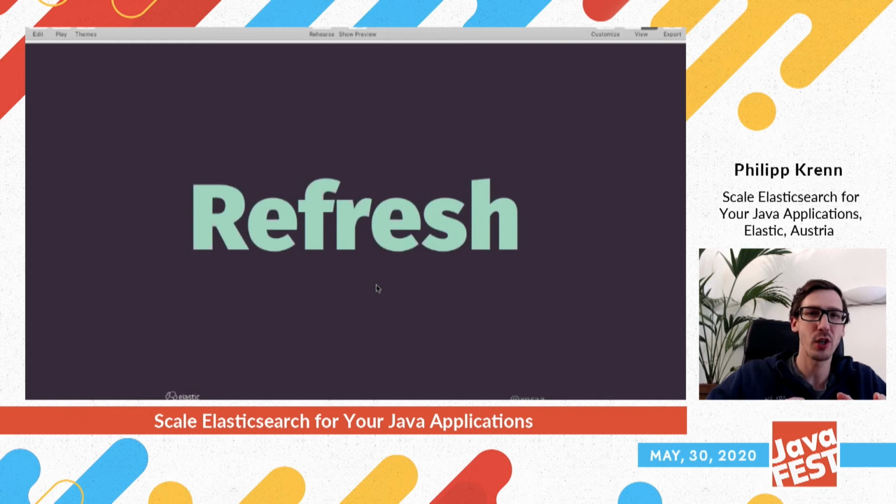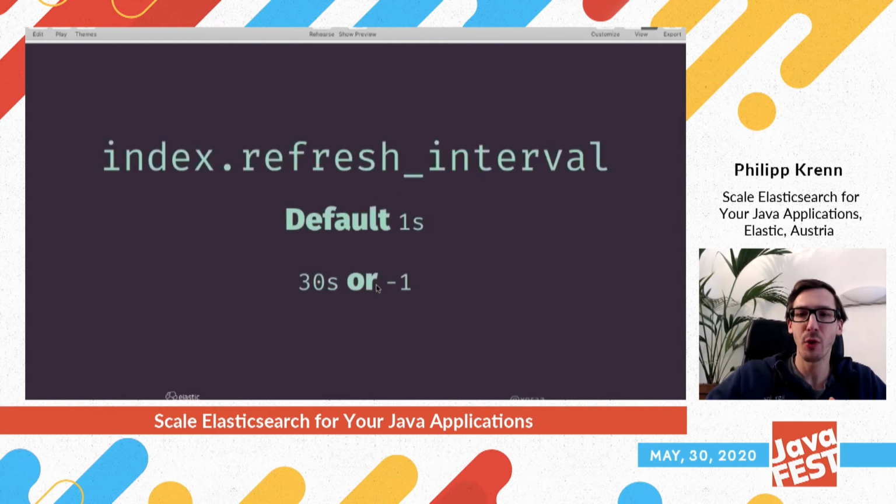There's a data structure called the segment that Lucene creates. And you need to create that segment, at least in memory, until these multi-document operations work on it and it can be found. And by default, that refresh interval is 1 second. So after inserting a document in Elasticsearch, it can by default take up to 1 second until that document can actually be searched. 1 second is kind of a trade-off between having data quickly available and not creating too many of these segments.